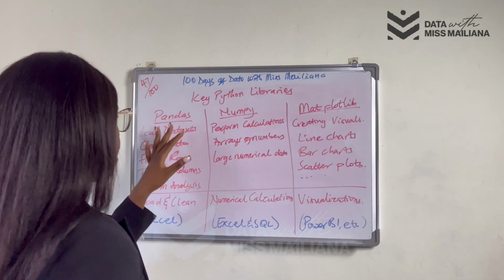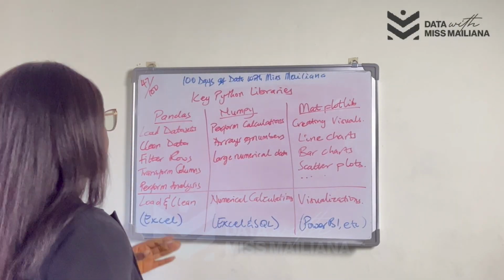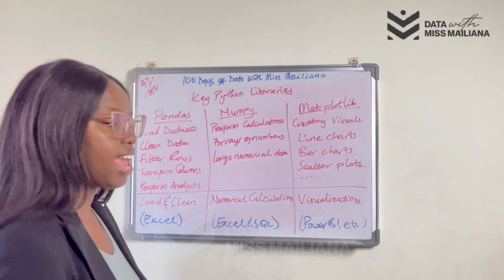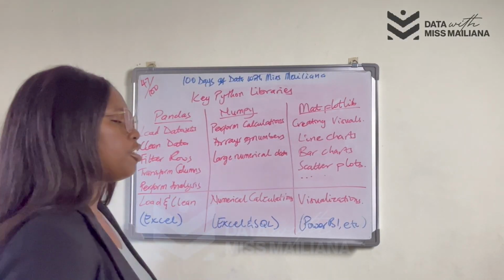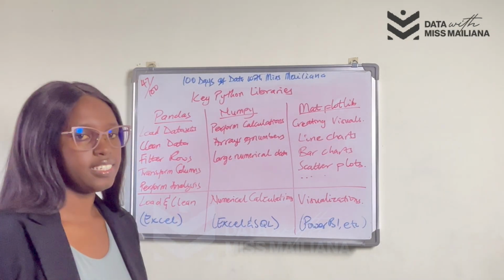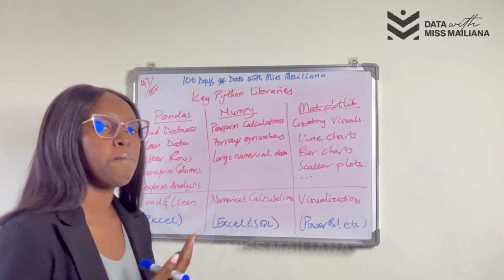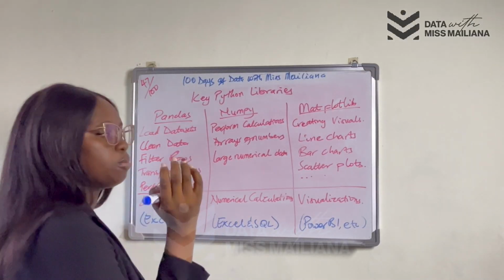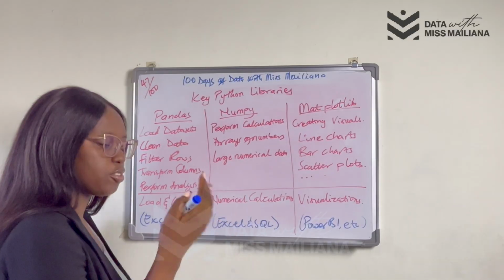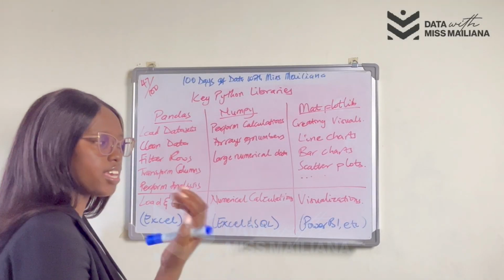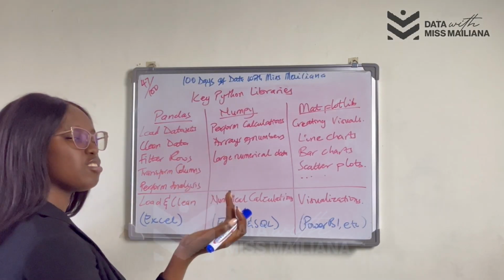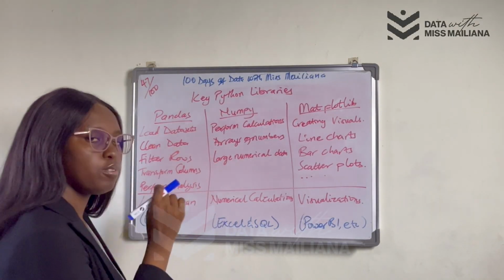So when you take Pandas, Pandas helps you load your data sets. You may have a data set in Excel, and you want to bring your Excel data set into Python. Pandas will help you achieve that. It will also help you clean that data. Maybe you don't want to do it in Excel, or it's big in Excel so you can't see the top. Pandas will help you do that.